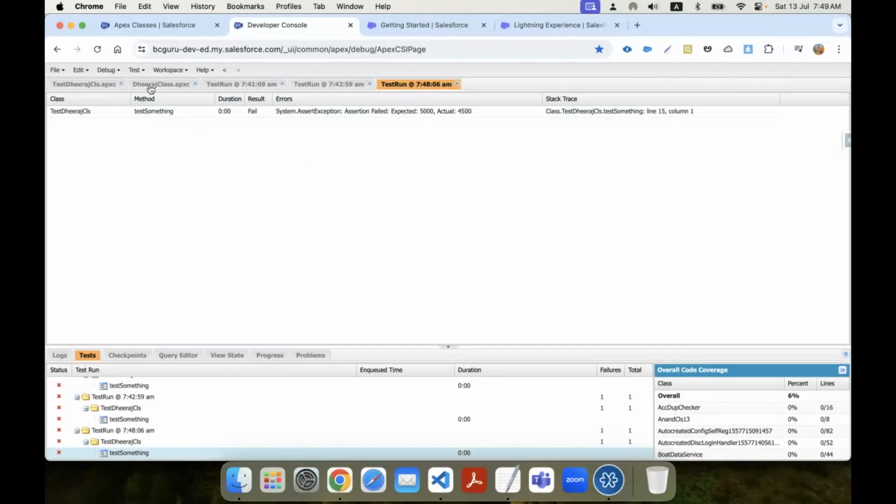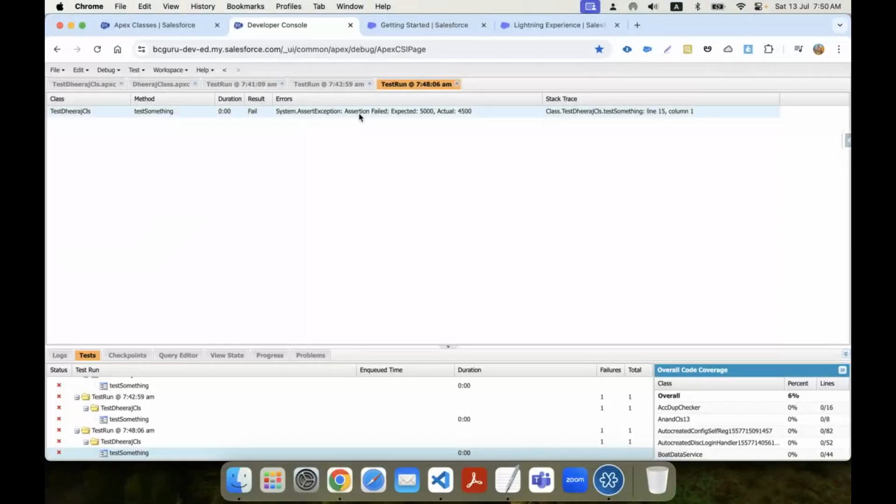It achieved 100%, but at the time of deployment, it throws an error because the assertion failed. Coverage is okay, but the assertion failed, so it won't allow it. Your tests run with errors, so those errors you need to fix first.